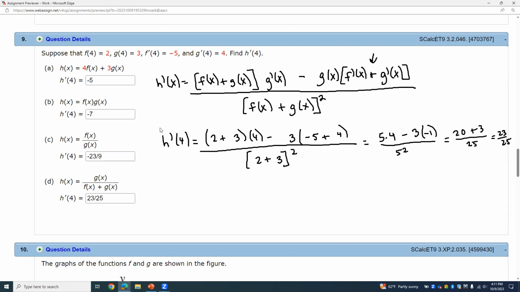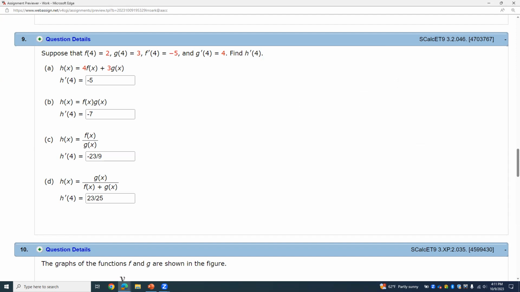Okay, so I hope these made sense. Just this number 9, they can hurt, because not only do you have to feel comfortable with the product rule and the quotient rule, but when they meld these pieces together, it can get more challenging. And then checking to make sure you have the right numbers plugged in from what they gave you can also be tricky.